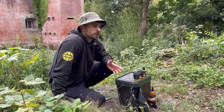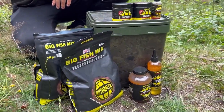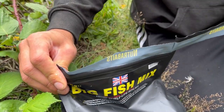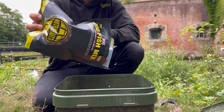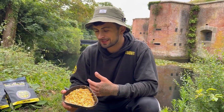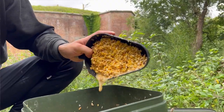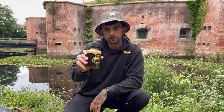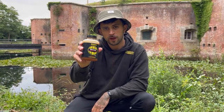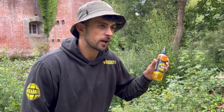Before we move any further, I want to give you an insight into what I use to pre-bait the swim and what I put on the end of the hook. The first thing I like to add to the mix is two different sizes of BFM boilies — that's 18mm and 15mm. To beef up the mix I use pigeon conditioner and chopped maize. Not only is this a nice visual bait but it's cheap too. Next I like to add some liquid attraction in the form of the BFM liquid booster.